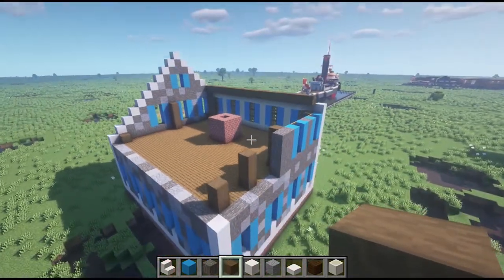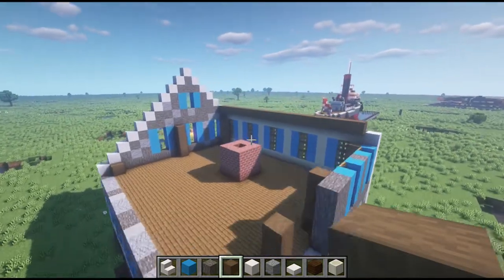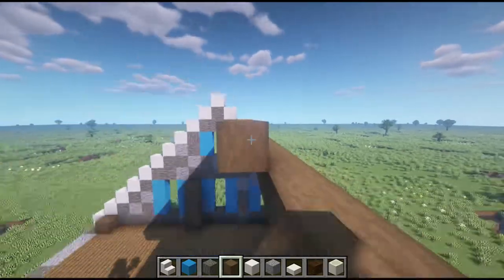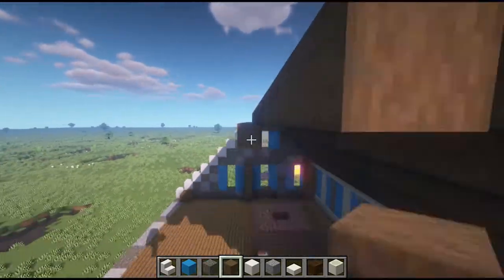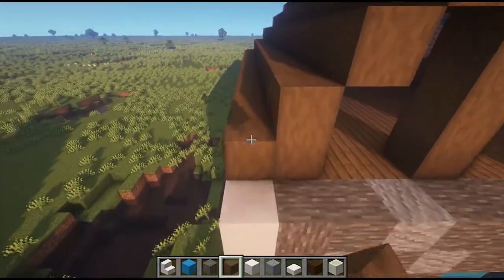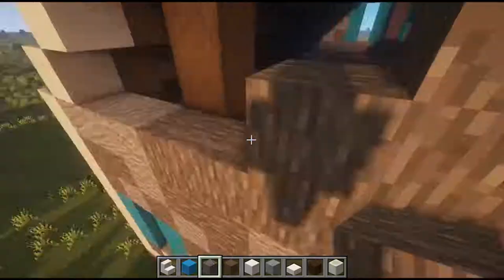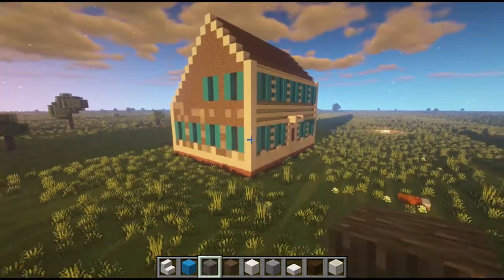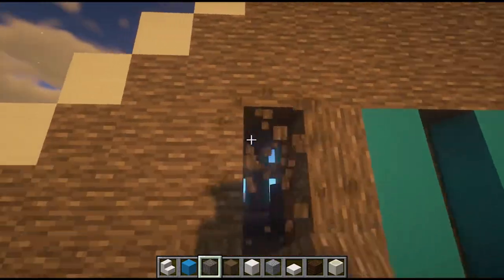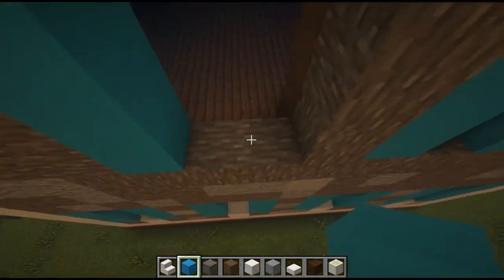Let's add some timbering to the roof — this is going to set up the lining for everything else. I'm just using some stripped wood. You could keep the second story completely opened up to the third, but I usually recommend definitely making that third story an attic space. It's far cooler to be able to go up there in the game and check out things that you have in your attic. We're going to fill that in with shingle — that looks pretty cool.